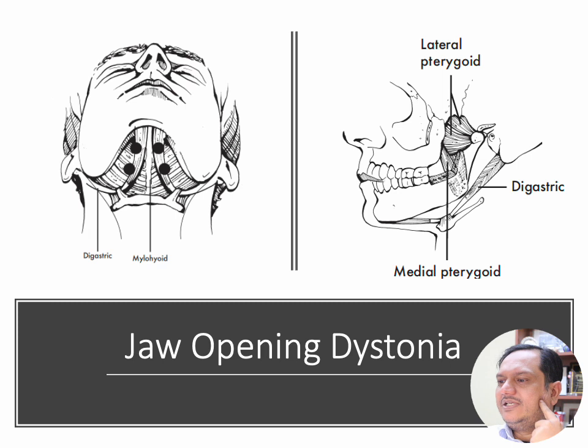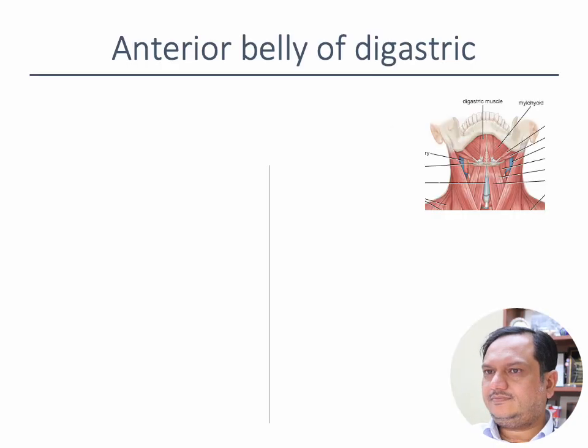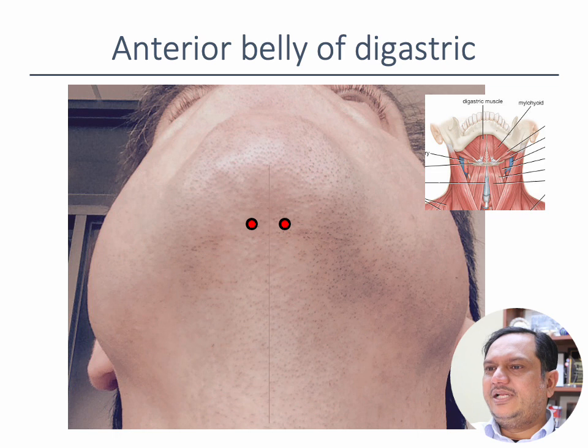The pterygoid muscle is behind the jawbone, this ramus of the jawbone. So there is various ways to get to it, and we will review it in later slides. This is anterior belly of the digastric, an inch behind the edge of the chin, and a finger breadth behind the interior edge of the jaw, and a finger breadth lateral to the midline or half a finger breadth.